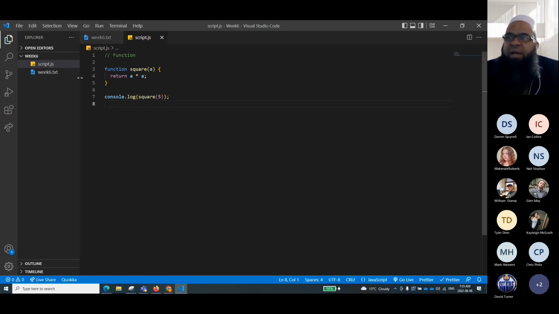Anyhow, we had a nice discussion on how this function will be called from here, how it will return a value, and how this value will be caught in console.log and printed. Can everyone please confirm that you now remember this function declaration? It was basically a function declaration over here, and we declare a function and just use it like a normal function.